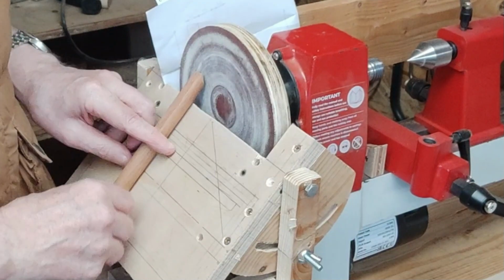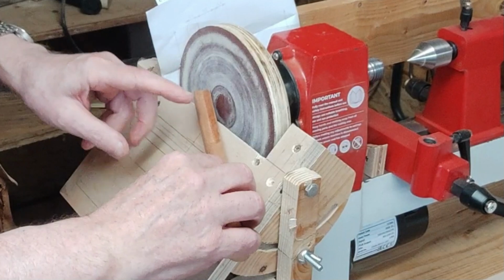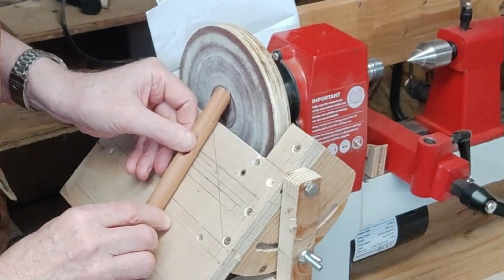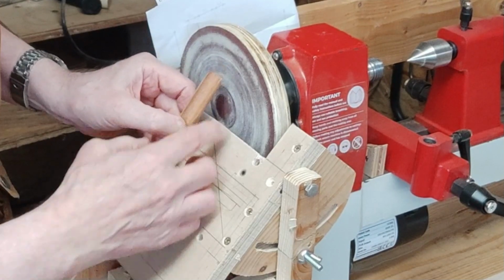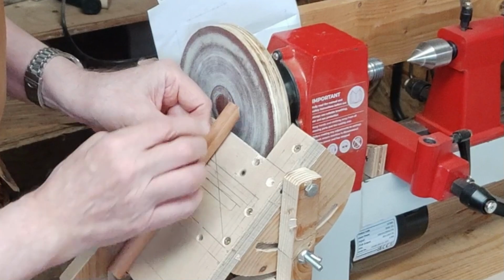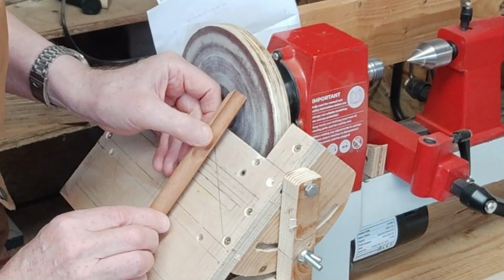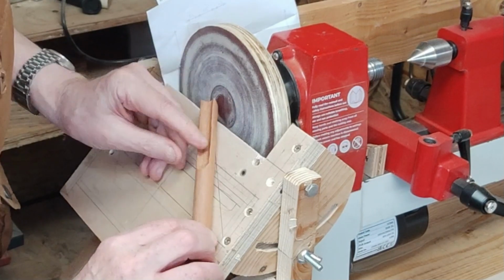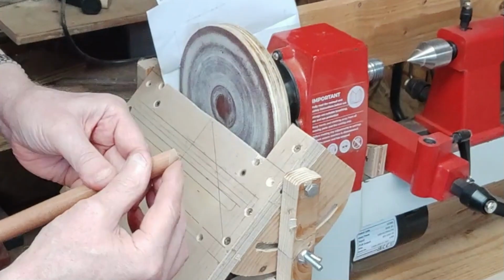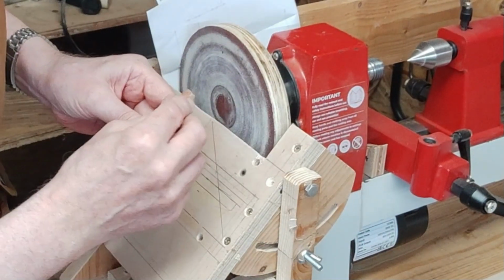Well, you can imagine that takes a lot of practice to get right, and if you get it wrong you could get a catch. So the idea is that's why you lift it off the lathe, off the tool rest. So instead of having to do that, you can put it on the bevel there and then lift it up to make it that way, because you don't want a cone, you want the sweep back there. You want it swept back.